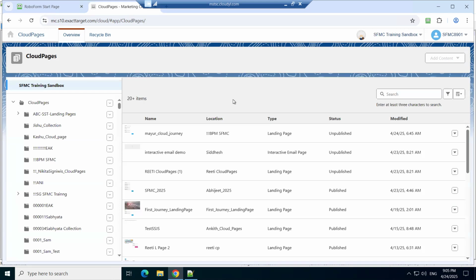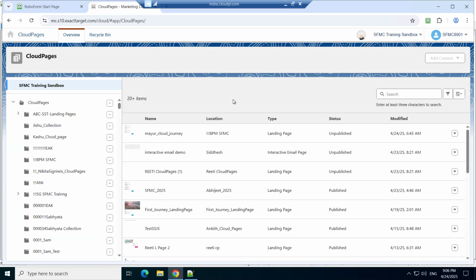It also has smart capture forms, which are used to collect user data into SFMC, and dynamic content. Dynamic content is nothing but personalization based on user attributes and profile attributes, and custom URLs with branded domains can also be configured.